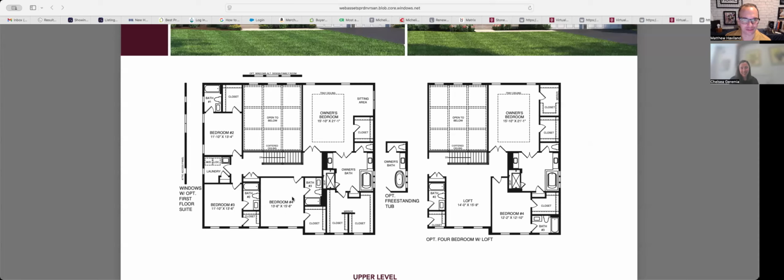And wow, this is set up, each of these bedrooms, all three bedrooms are suites, and that's awesome too. So you've got private bathrooms for each of these rooms. I'm even thinking this layout would be awesome if you're going to use this as a second home, vacation home or whatever, and you want to have all the family come and visit. This is awesome. They get their own bedroom, private bathroom, closets. This is a great layout for having family coming over to visit.